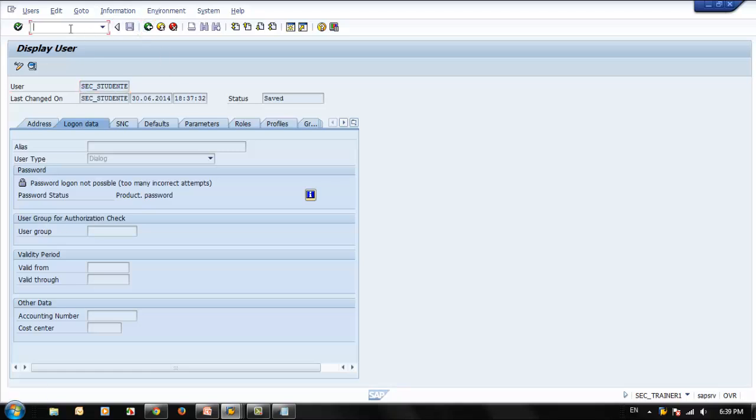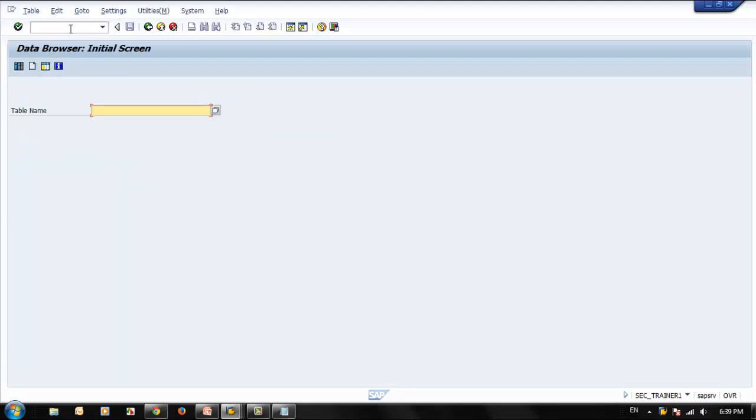So if you go to the USR02 table, we go to /n SE16, the table browsing, USR02, enter.